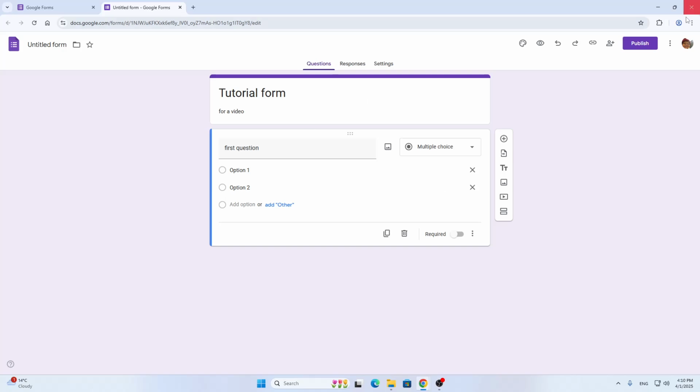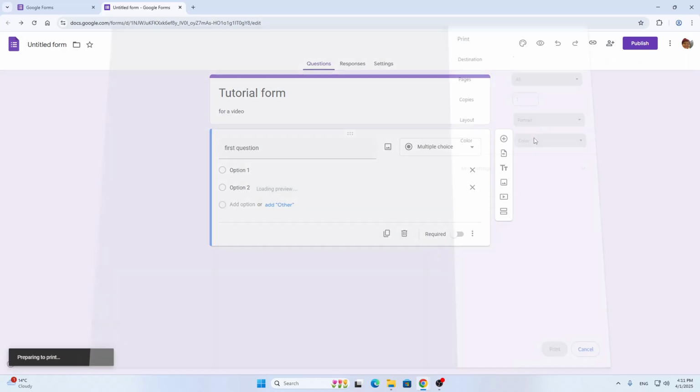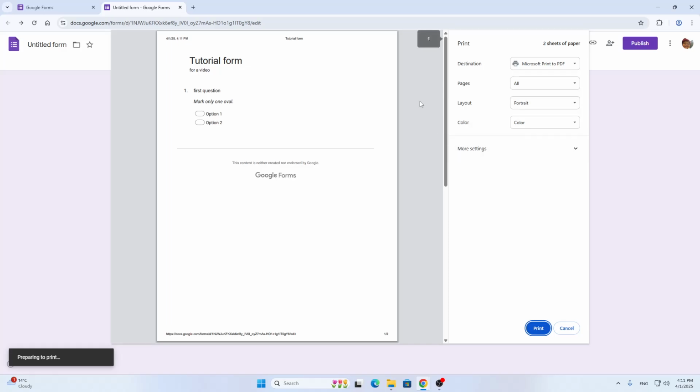So in the upper right corner, if you click on the three dots right here next to your name, you can see, take a look at this new drop down menu that opens up, and one of the options is going to go ahead and enable us to print. So by clicking the print option, this is now going to go ahead and enable us to choose the destination. As you can see, Microsoft Print to PDF, and we can choose save as PDF. So this is now going to enable us to save our form as a PDF file.